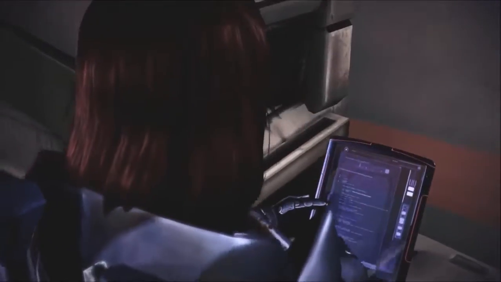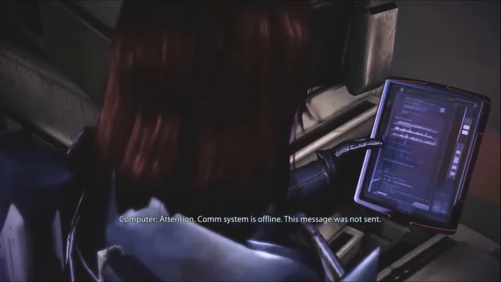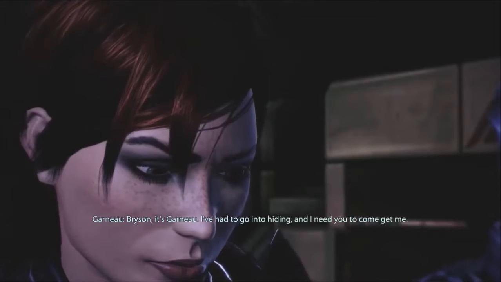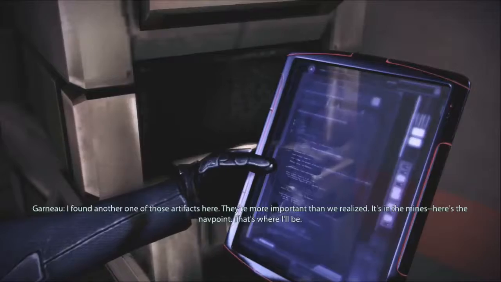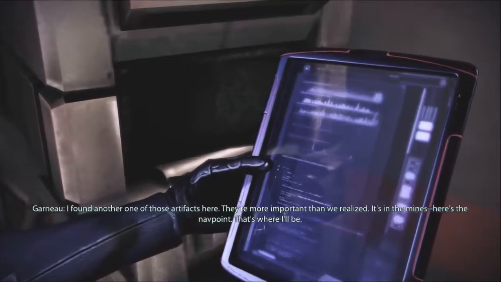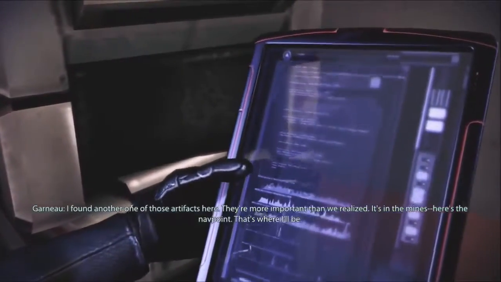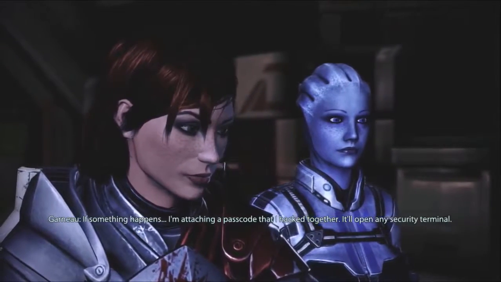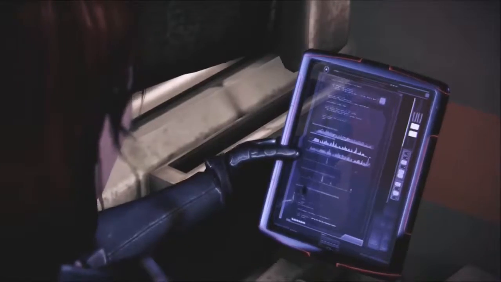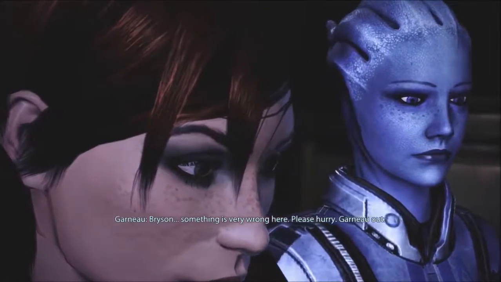Ooh, this looks important. Attention. Comm system is offline. This message was not sent. Bryson, it's Garno. I've had to go into hiding, and I need you to come get me. I found another one of those artifacts here. More important than we realized. It's in the mines. Here's the nav point. That's where I'll be. If something happens, I'm attaching a passcode that I hacked together. It'll open any security terminal. Bryson, something is very wrong here. Please hurry.